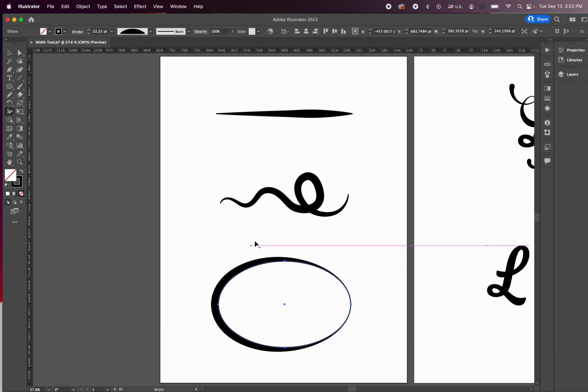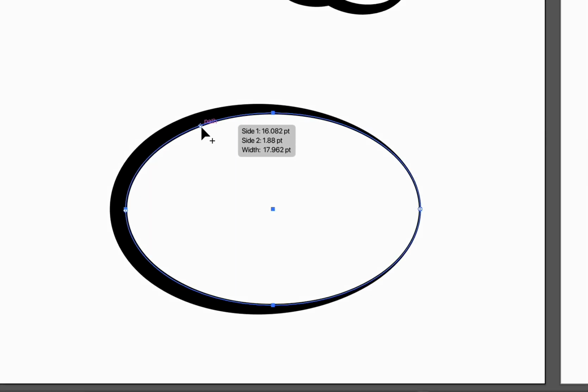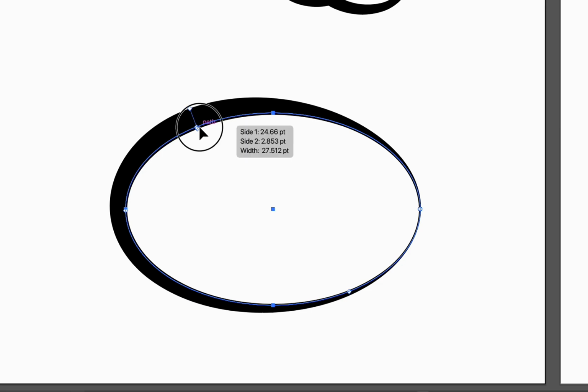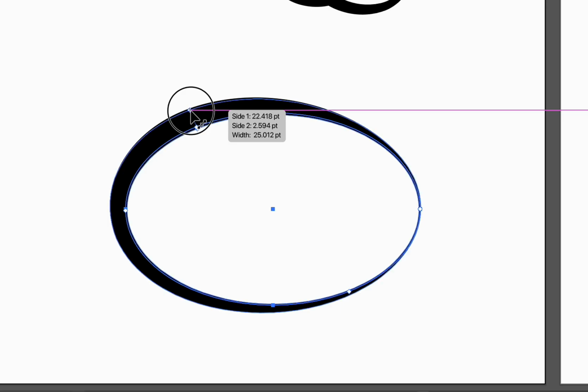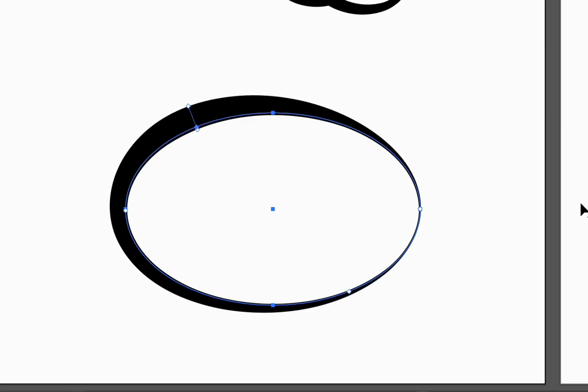Now you can go to any stroke, and it only works on strokes, whether it has a width profile or not. Put your mouse over any area in the stroke, and when you put your mouse over there, you'll see you're adding this little circle, this anchor point, and there is a plus sign on the cursor. That means that you can click and pull and make it thicker or thinner, however you like. You can make it thinner by going closer to the path, or thicker by pulling it out.